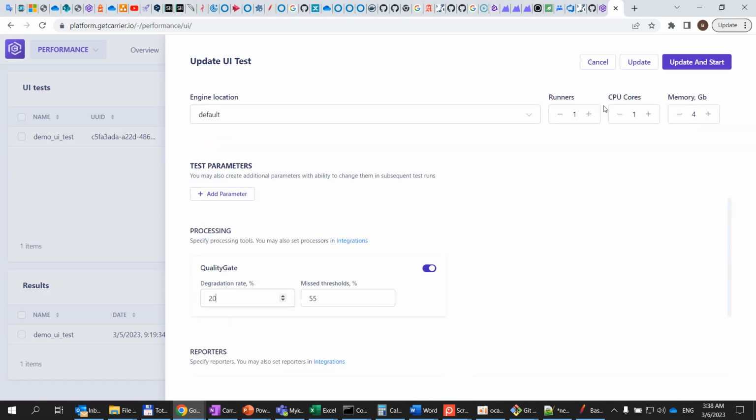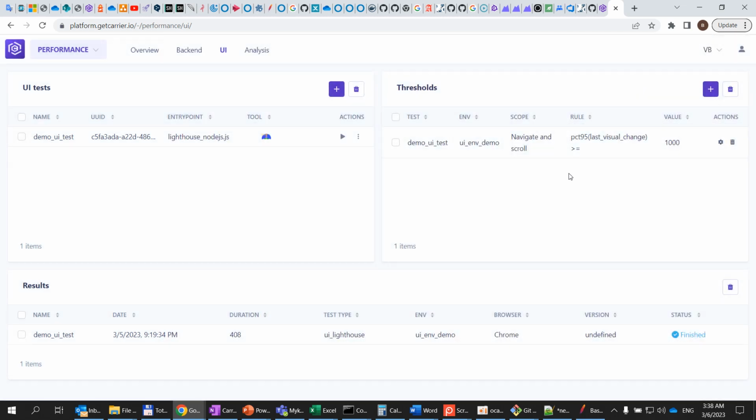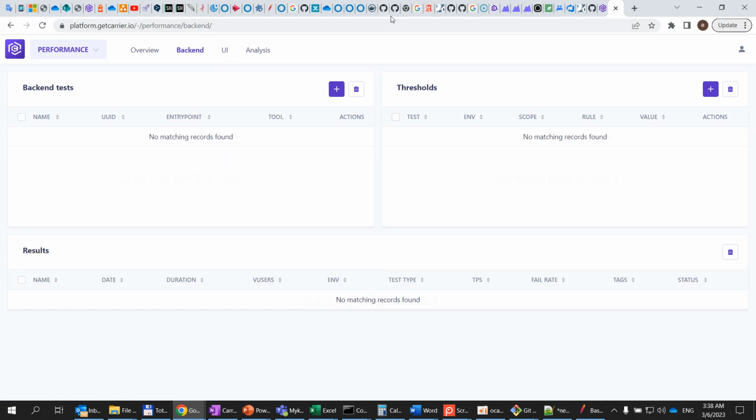But still we can update the test, but won't start it because we will see how thresholds and quality gates affect the backend test. For the UI test, it will be absolutely the same.